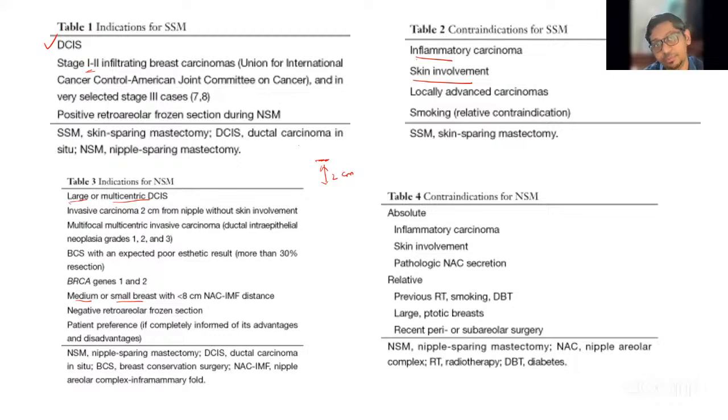And of course, if you've previously had any periareolar surgery, you've had a subareolar abscess or a periareolar abscess, you've had microdochectomy for some other benign condition, in these patients there is going to be scarring below the nipple areolar complex. So raising a plane under the nipple areolar complex for a nipple sparing mastectomy is going to be difficult. So these are some of the contraindications for doing a nipple sparing mastectomy.